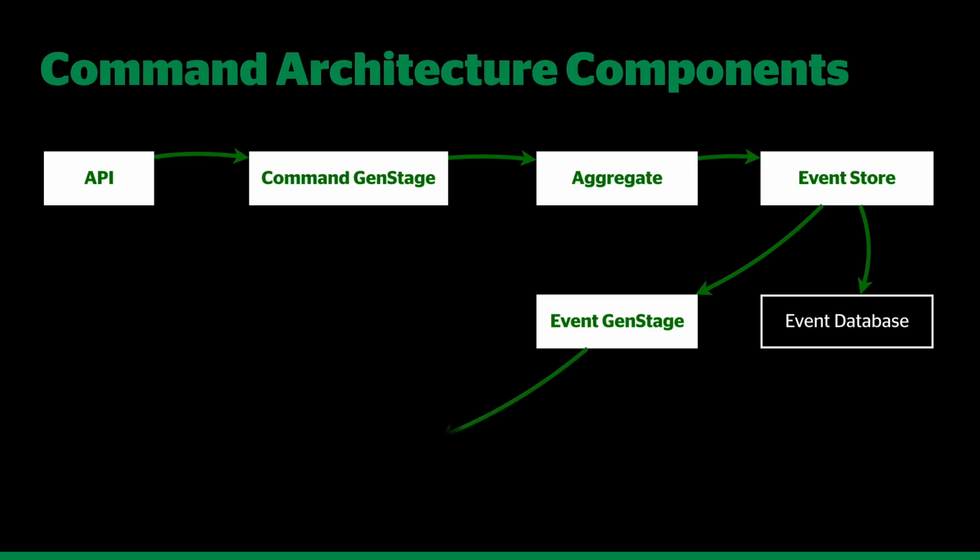Next step, the event stage. Based on each event, let's say it receives a user event, it knows, hey, if it's a user event, I need to talk with the projector. The projector has the calculations, the change of state in my projection. So the projector knows what needs to be done in terms of projection based on the event that just happened.